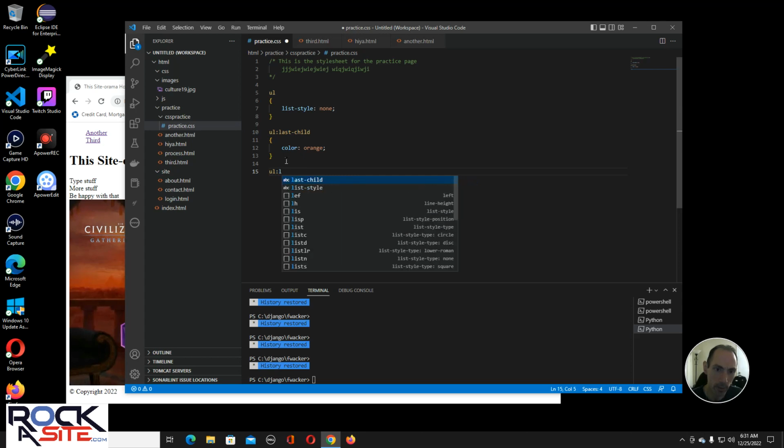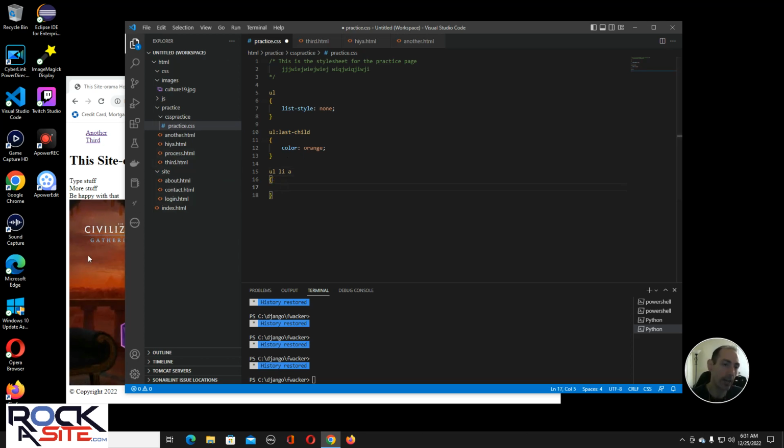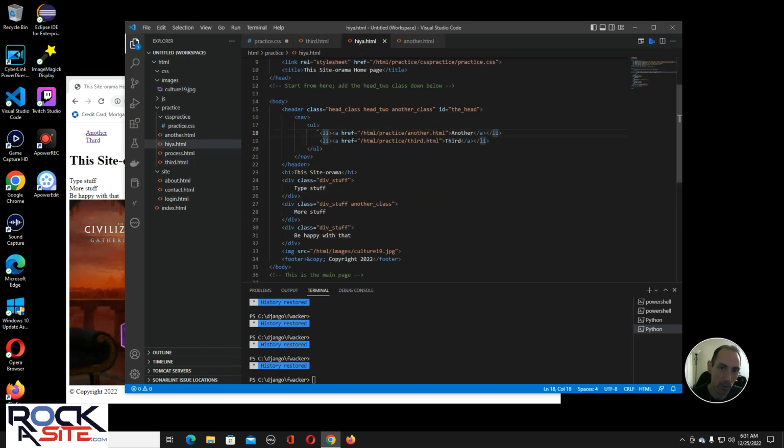Let's go like this. Let's go UL LI A, so we can reference each. We can go further and further down the list. Because you might have an anchor tag somewhere and somewhere else you might have an LI, if you want to make sure that the CSS knows which specific element you're choosing, you just say the UL, the LI, the list item of that UL, because we only have one UL, and the anchor tag within that. You just keep referencing that way.